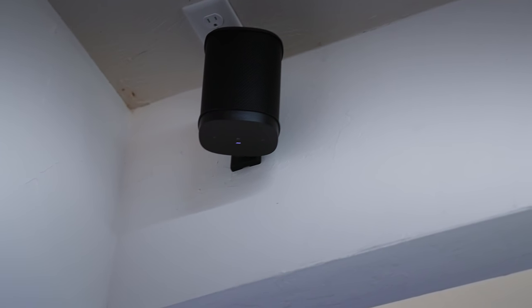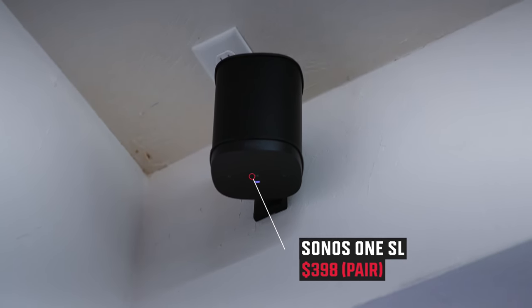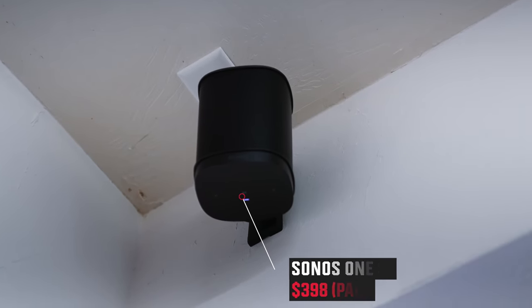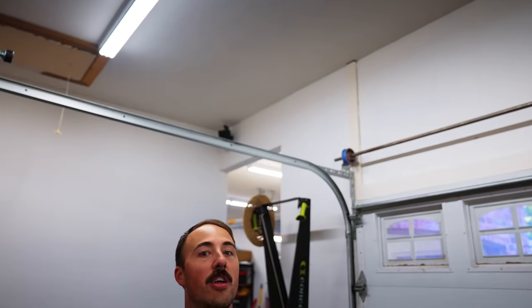They're not the cheapest speakers that are out there, but if I was going to recommend one speaker for most home gyms, outside of a cheaper Bluetooth speaker, if you're going to mount them, you don't want to hardwire and run all this cabling, this is the way to go. They plug into a standard outlet. I've got one here, one in this corner, and then one in the one car garage as well. They all play seamlessly. They all sound just incredible. They didn't take a lot of time to put up.